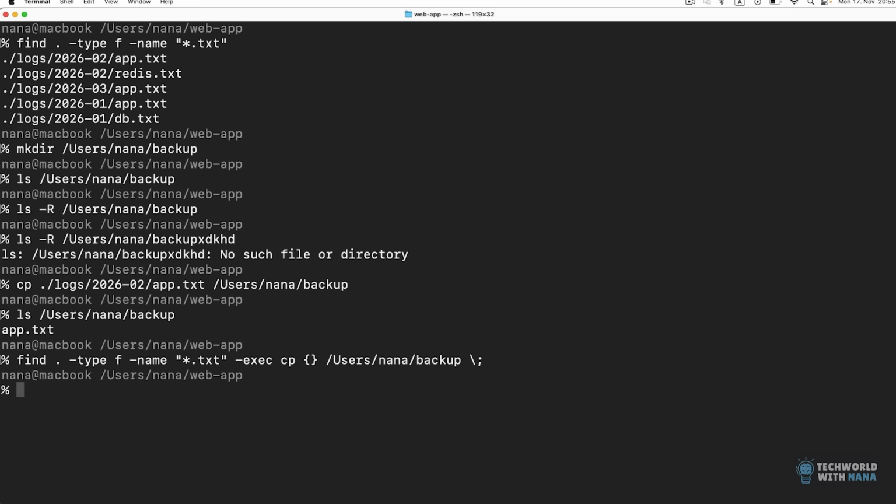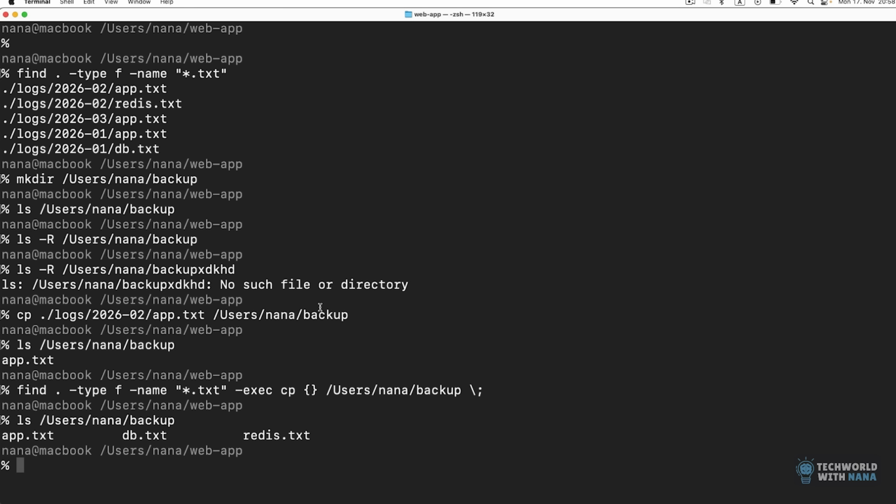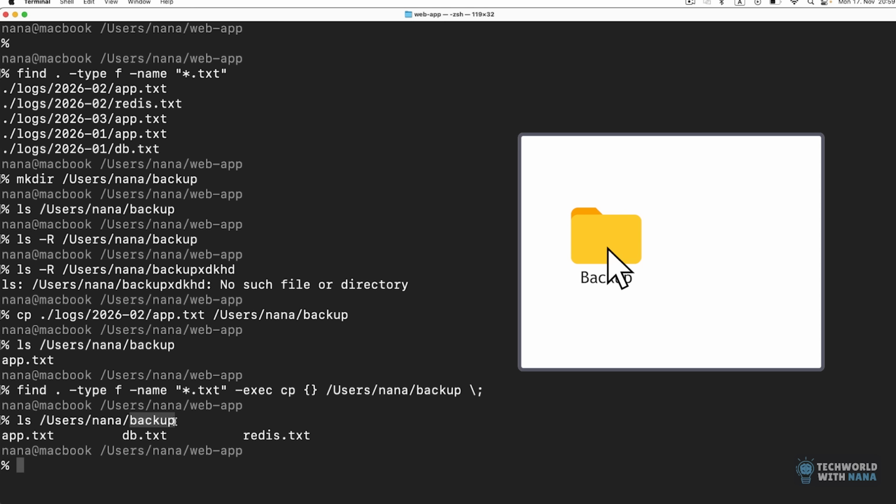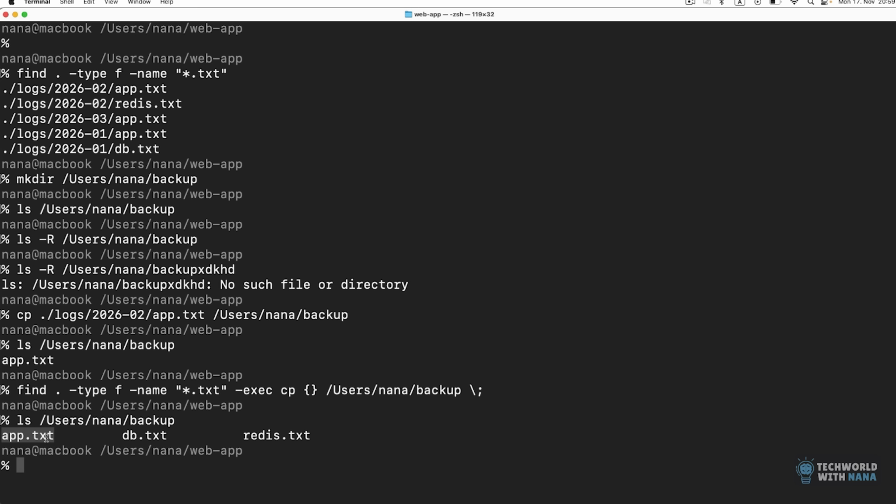And now, if we execute this, let's see what happens. And we have a very interesting case here, which is, you see that only one app.txt file got copied. Why? Because we're copying all these files into one directory, and a folder cannot contain two or more files that have identical names. It's going to create a conflict. Like if I try to create another backup folder in my home directory, it's not going to work because it's going to say backup folder already exists. Same way, if I try to create app.txt inside backup, it's going to say app.txt already exists.